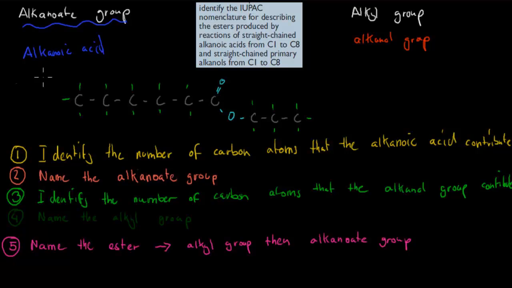Now when it comes to naming them, you look at the carbons as well. Make sure of your alkanoic acids that you still consider the last carbon, even if it has no hydrogens on it. It's the carbon which forms the carbonic acid. Even that carbon counts towards the chain itself. So we should first find out how many carbons there are in this actual alkanoate group. So identify the number of carbon atoms that the alkanoic acid contribute. This is 1, 2, 3, 4, 5, 6.